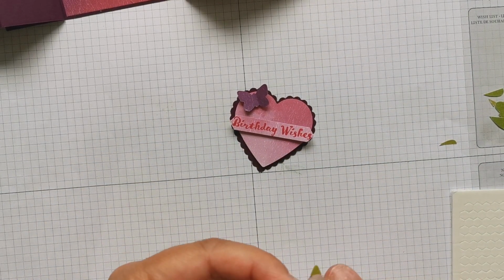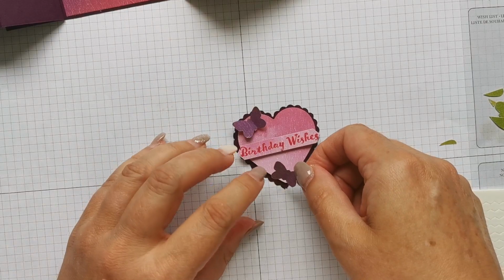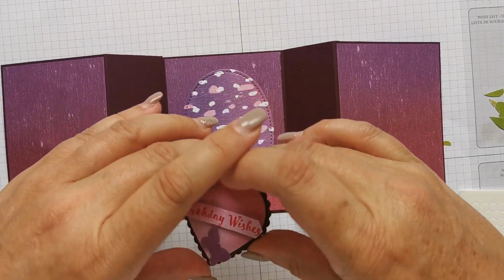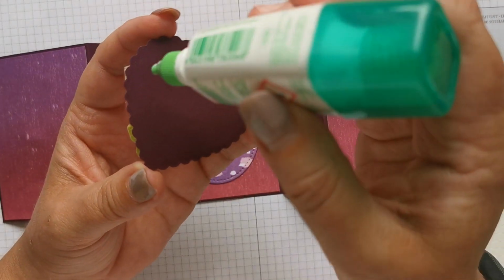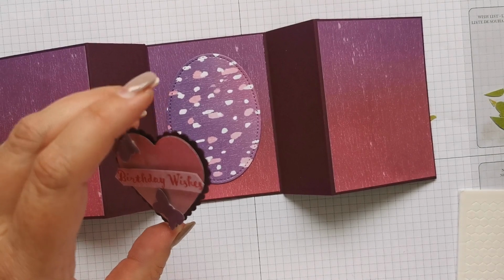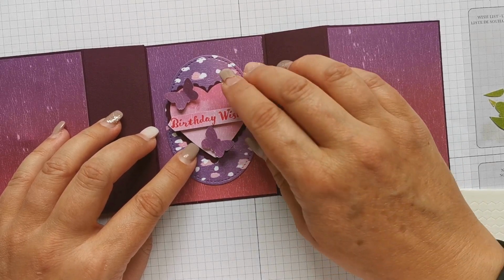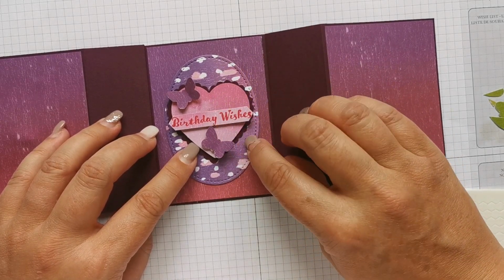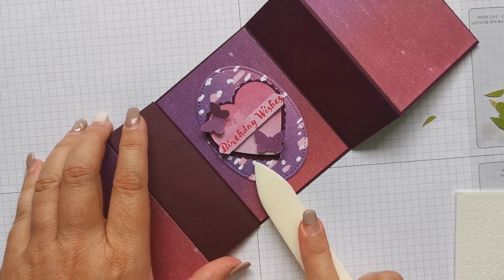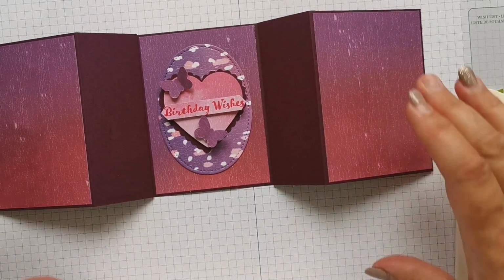And then we are ready to put this into the middle of our card, and we're almost ready to actually get this finished. So I'm going to put that in there, and I'm just going to put glue on the back. Right, glue, you better behave yourself. Oh, and you're not going to. Oh, it will. It didn't want another talking to. And I'm going to put that in there like that. I'm just going to use my bone folder just to stick that down. There we are, we have that. Now we're getting somewhere.